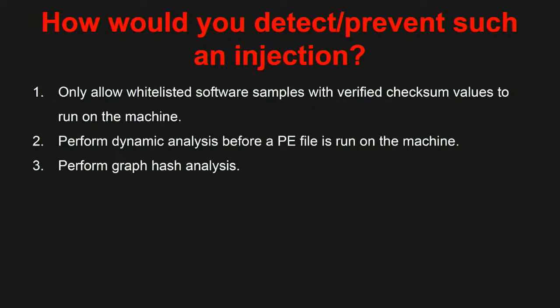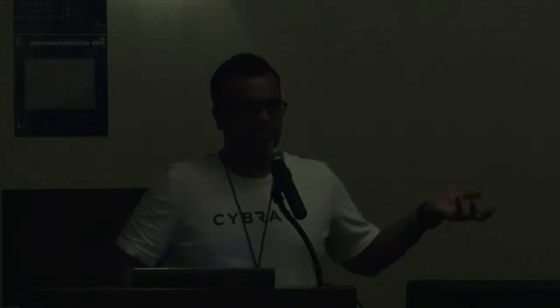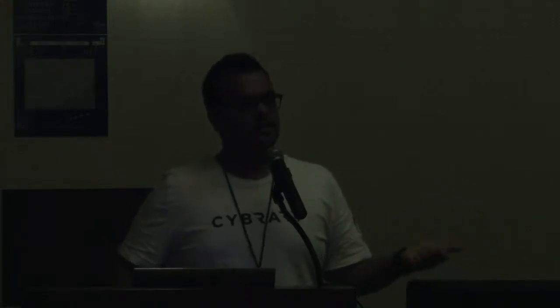And how would you detect something like this? The easiest approach is to only allow whitelisted software on your network. Now that is not really viable, is it? Because it's not something that is really possible. Another approach is performing dynamic analysis on each and every PE file that passes through your network. That can be done if you have a proper endpoint detection system running on your network and performing all those things for you. But it's not something that scales with speed, because each and every PE file passing through your network will need to be dynamically executed inside a sandbox.